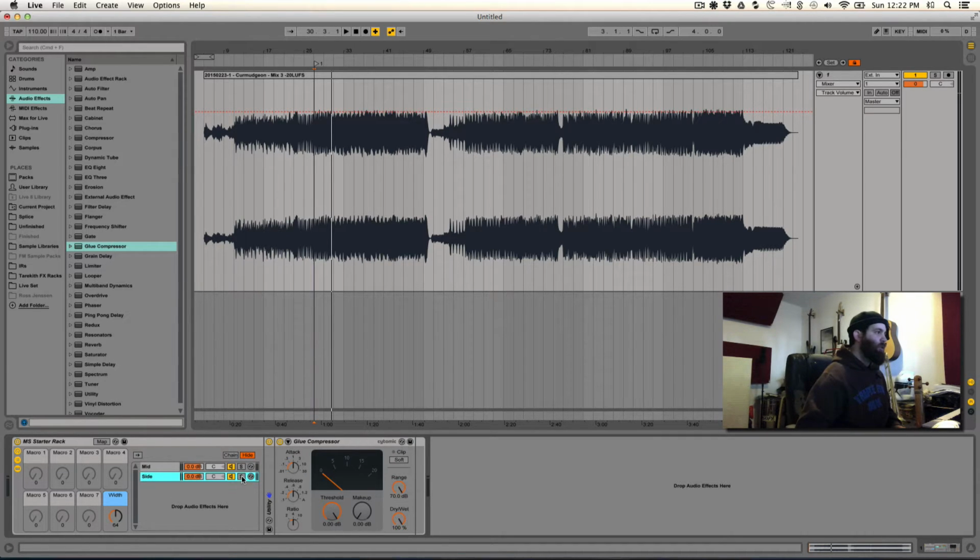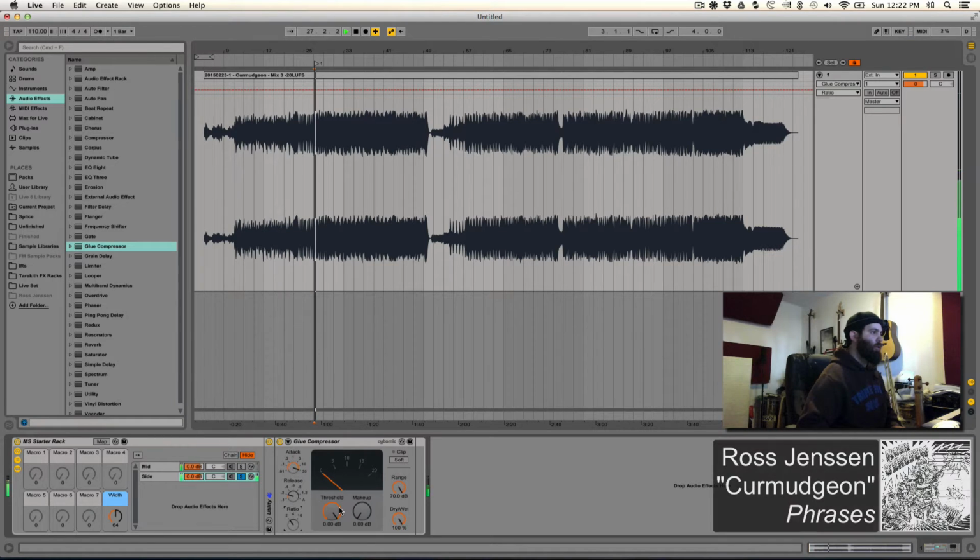So let's go ahead and solo the side and listen to some of the music and try and dial in some compression. I think what I'm probably going to go for here is maybe try and accentuate some of the transients on the side, get them to jump out a little bit. So I'll probably start with a longer attack, a fairly quick release, low ratio, and now I'm going to start dialing down this threshold and see if we can get stuff to jump out a little bit.